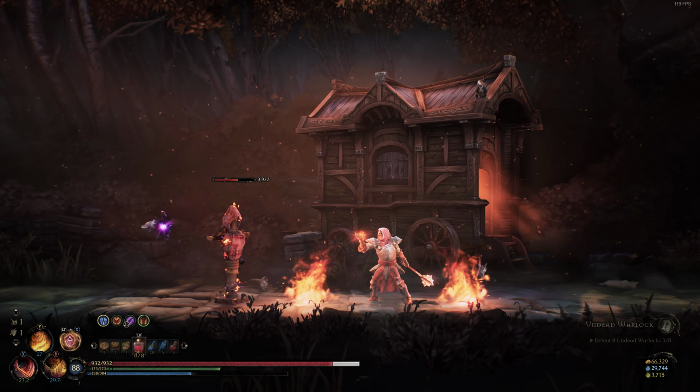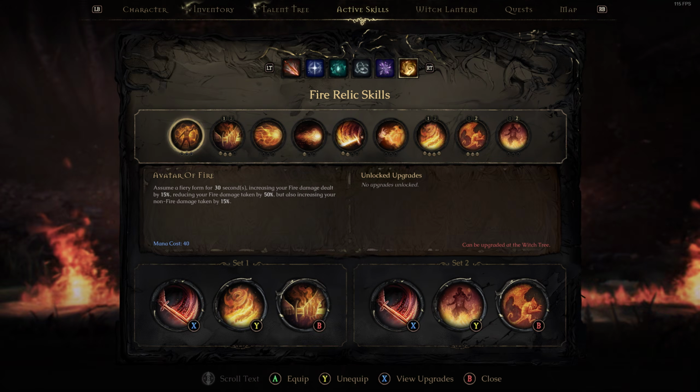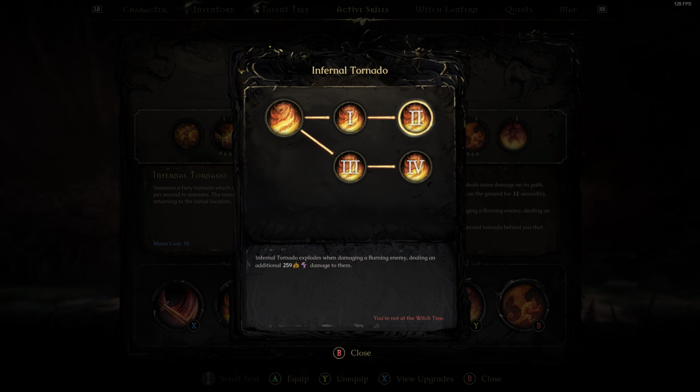The tornado itself does damage, and it moves. That's the great thing compared to Firewall, which just sits there. The Infernal Tornado is moving, which means as enemies move around and jump around, and the bosses especially, they're still going to be getting hit by it. They'll often move into where the tornado is. By the time you get all this, this one's a big one because enemies will always be burning, so it's doing little explosions as it hits them.